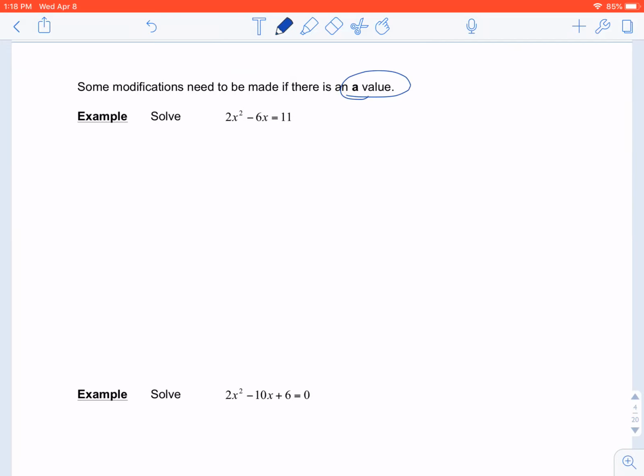When you complete the square, we need to have a 1 in front of the x squared. And if we don't, in this case there's a 2x squared, we need to factor out that coefficient. So x squared must be by itself or with a coefficient of 1. It cannot be anything else to complete the square. So we're going to divide by 2, but really we're not dividing by 2. We're going to just factor it out.